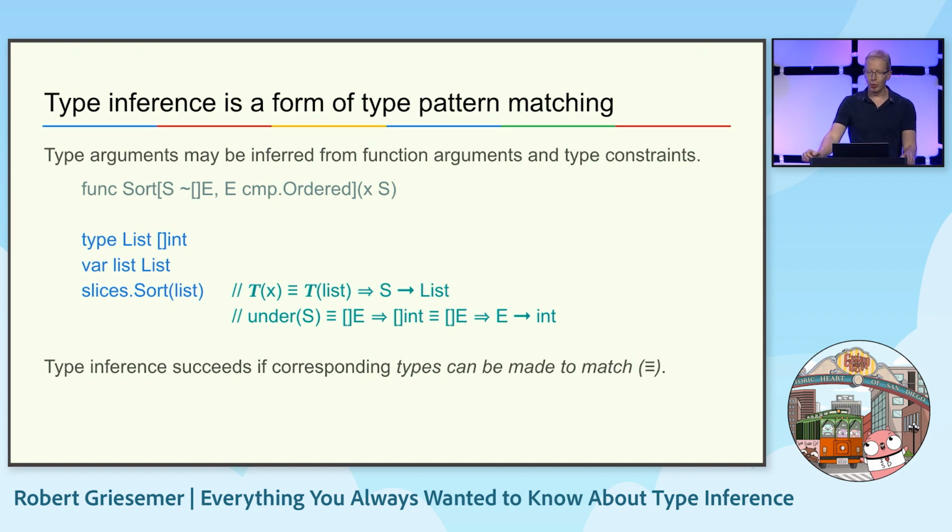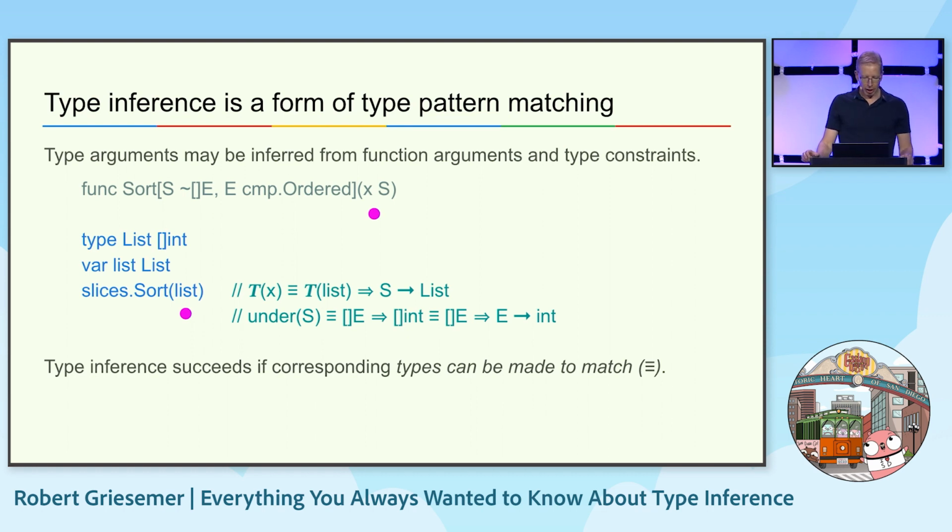With that out of the way, let's get back to our previous example. Inference compares type patterns, where a type pattern is essentially a Go type which contains type parameters, and sometimes we also call those type variables because we have to find values for them, type values. Type pattern matching allows us to infer the types that need to go into these type variables. So in this sort function call here, we pass a list variable as a function argument for the parameter x, pointing this out here with these two purple dots.